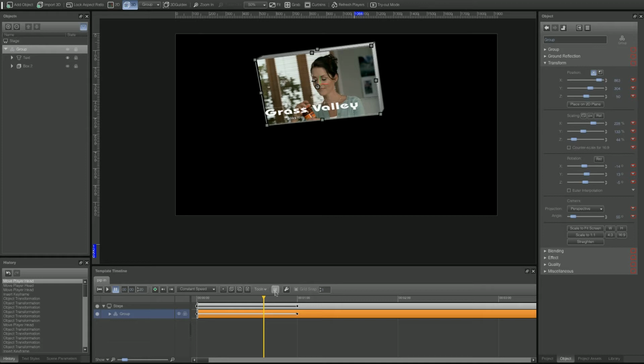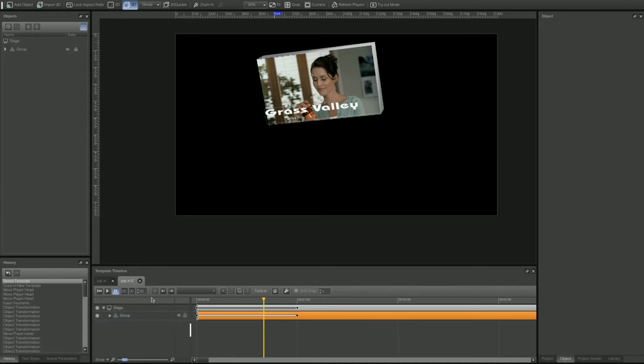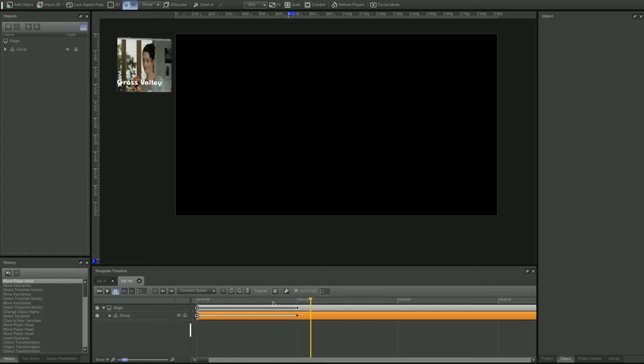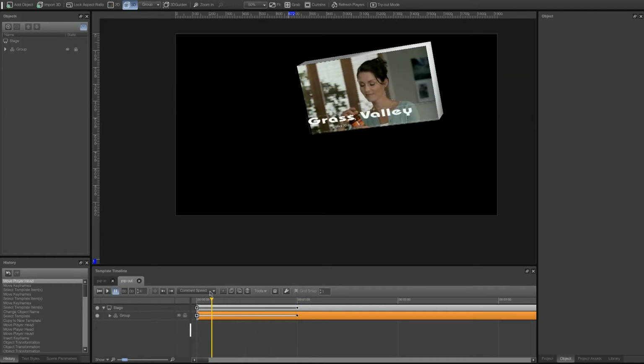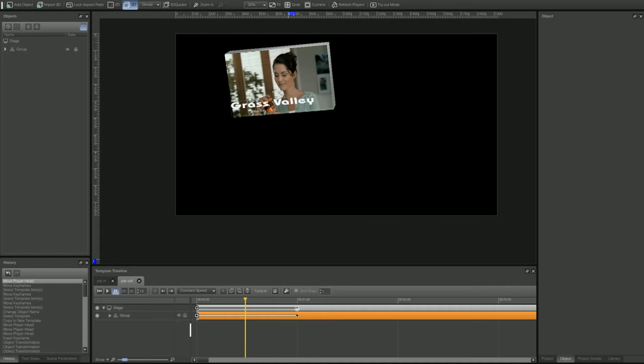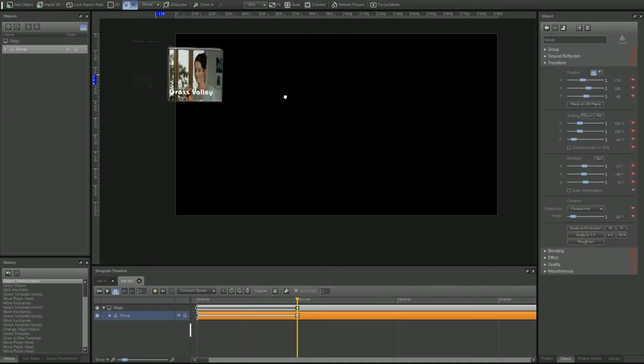So what I do here is I copy the template. There's a second template now, which I'll call picture in picture out, pip out. And I can, in this case, just reverse the keyframes. Like this. So this is my picture in picture out. I don't exactly like the way it moves to the left there. In this case, my out movement, I'd like to be on the other side of the screen.